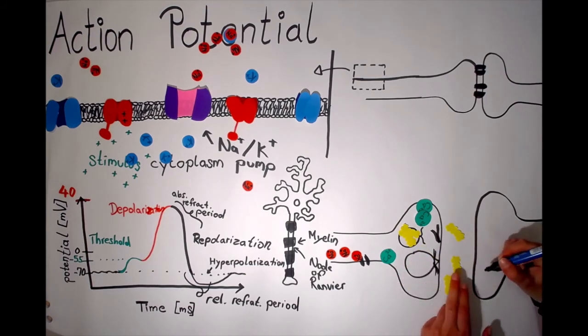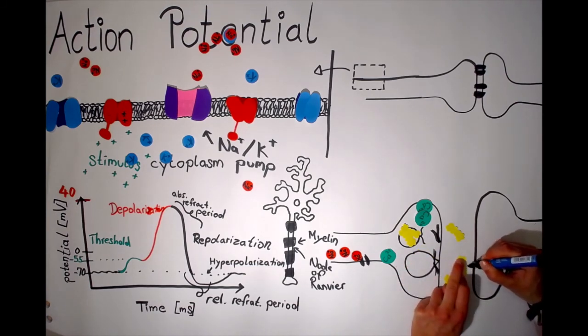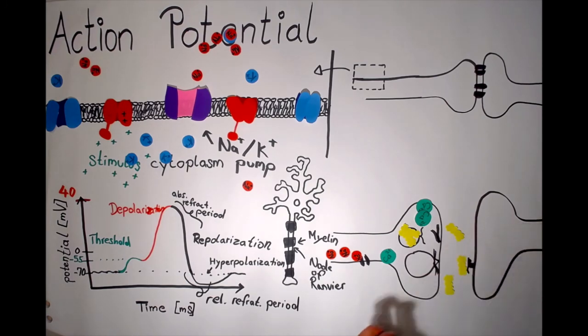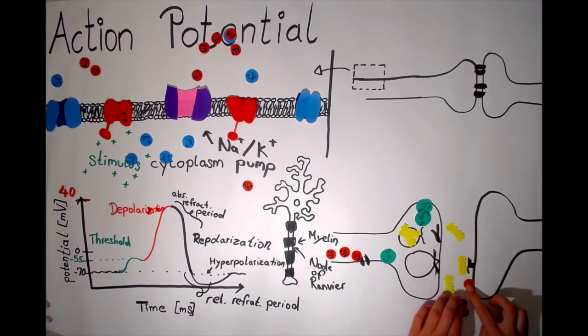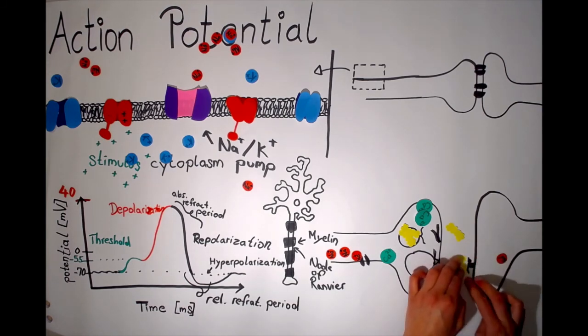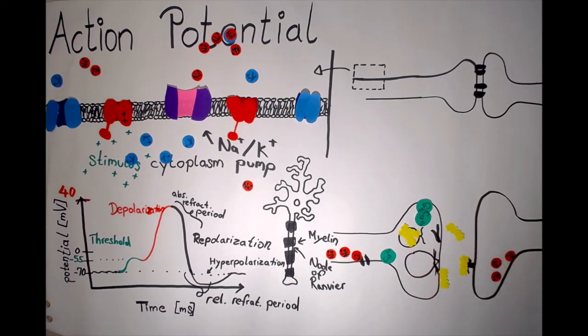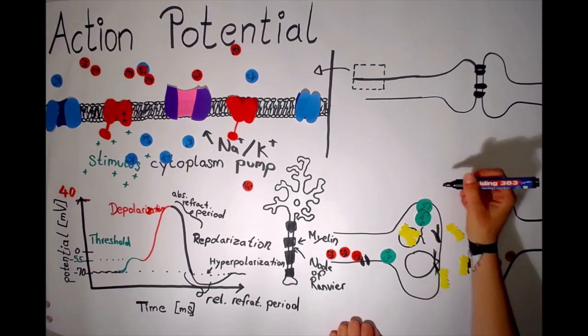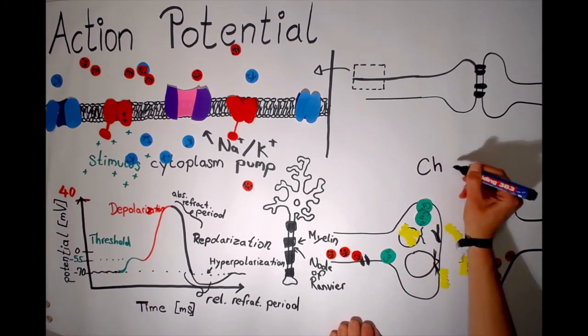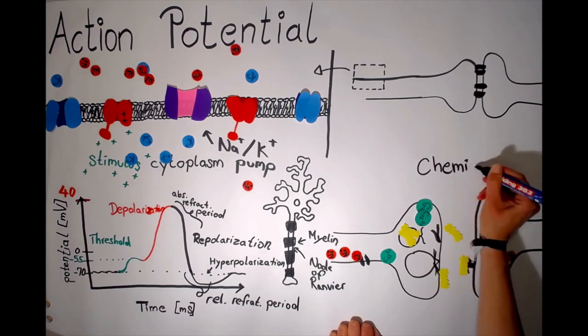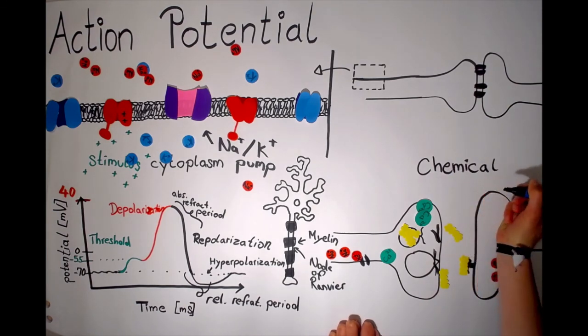Neurotransmitters from within the vesicle are released into the synaptic cleft, where they diffuse to the neighboring cell and activate it. The neurotransmitters, for example, can bind to ligand-gated sodium channels. This triggers their opening, and the depolarization occurs in the neighboring cell. So a new action potential is generated in the postsynaptic cell. As you can see, the chemical synapses are taking much longer than the electrical synapses, but they have the advantage that they can be regulated.